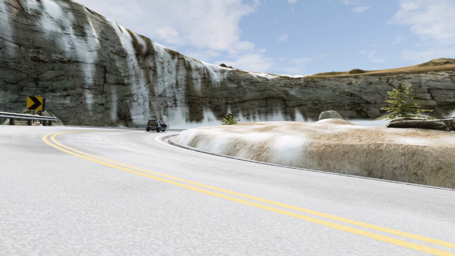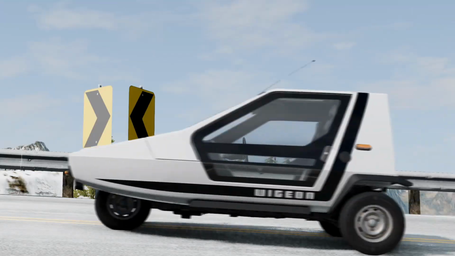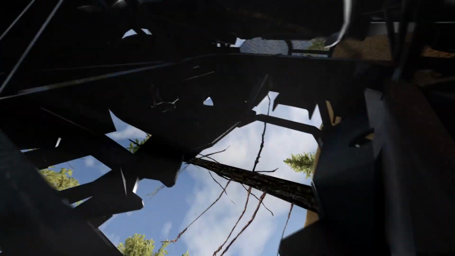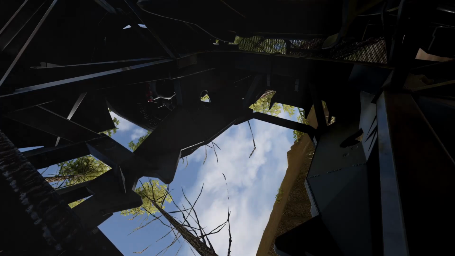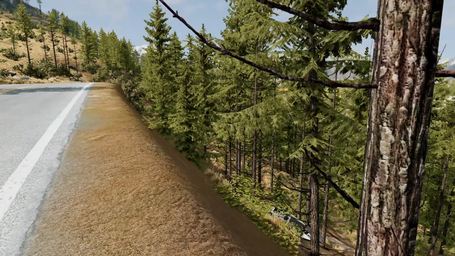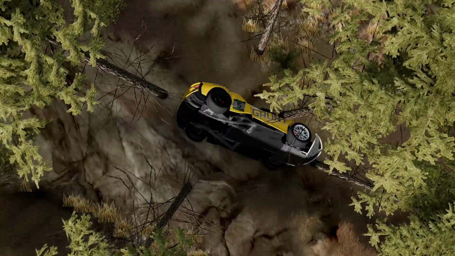Both cars complete their final turns, and... to the surprise of absolutely no one, a car with an engine is faster than a car without one. And on that terrible disappointment, it's time to end.